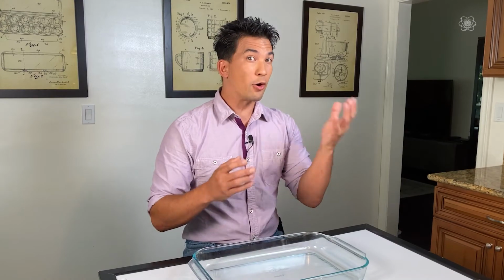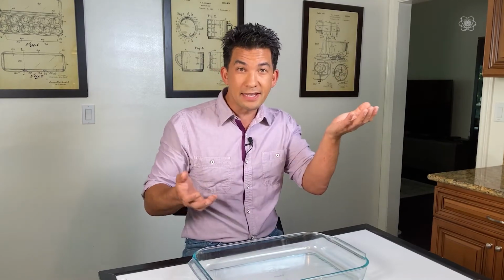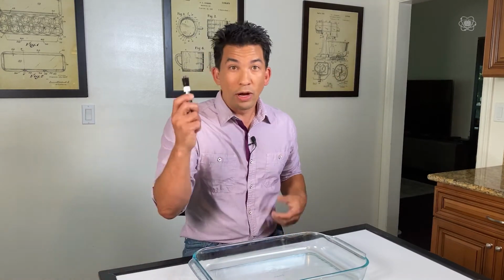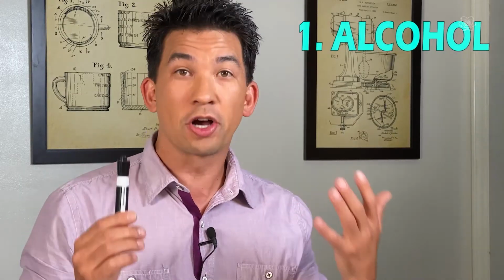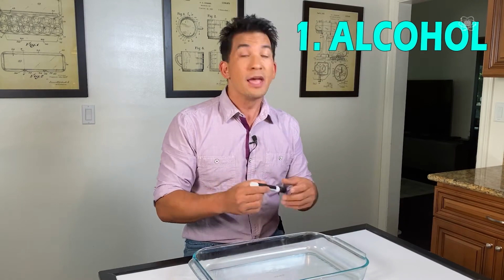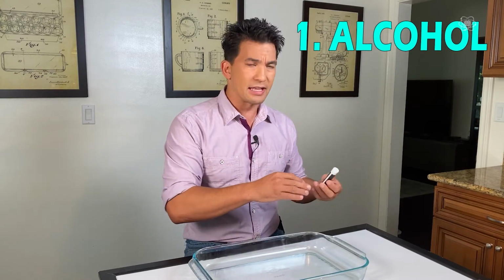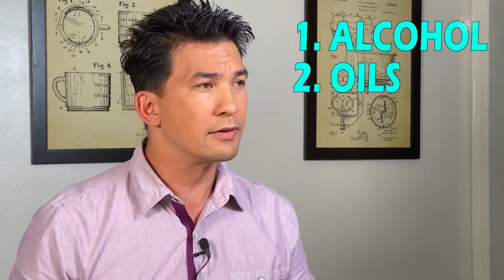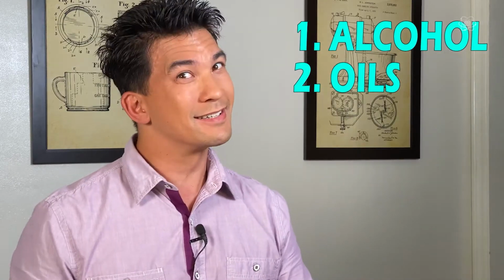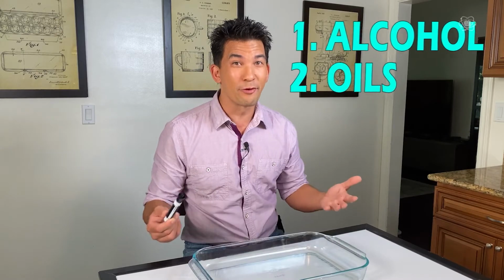Okay, so now we know why oil was sitting on top of water. It was less dense than the water. And why is that important? Because dry erase markers have two major ingredients. The first is alcohol, that's used to dry out the ink. The second is the releasing agent, that allows the ink to be rubbed off. That releasing agent is made of silicone oils. Wait, did you say oils? Yes, the same oils that sit on top of water.